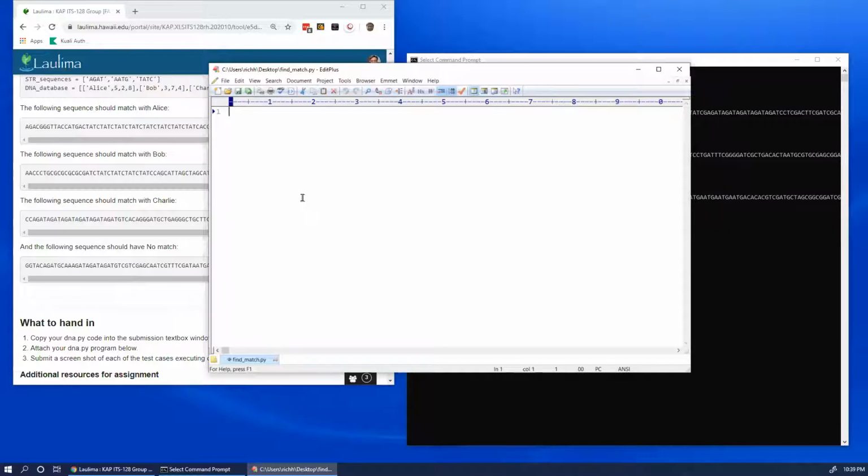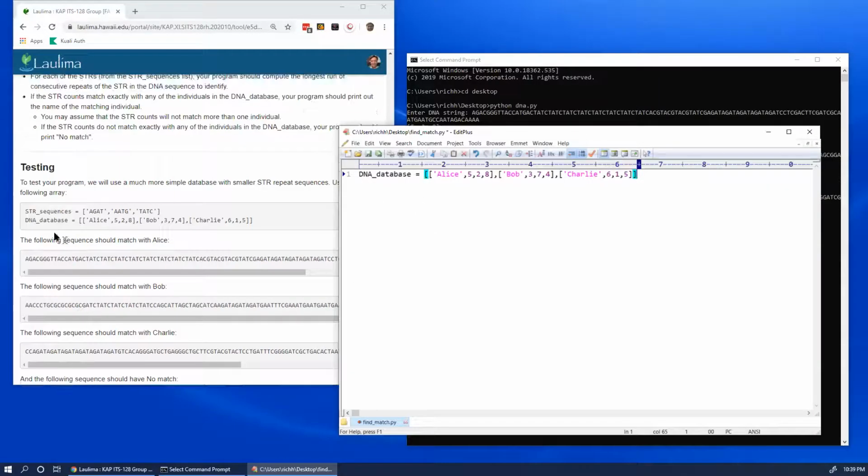In Find Match, we have a database that looks like this. We're copying it from here. We have this database here, and the system will ask for the DNA string.